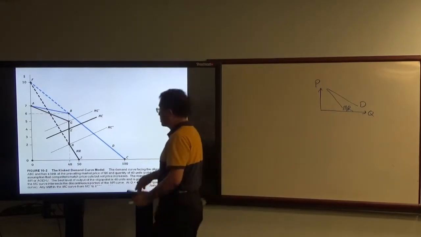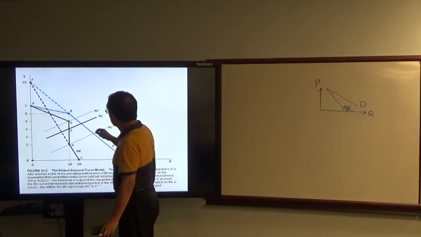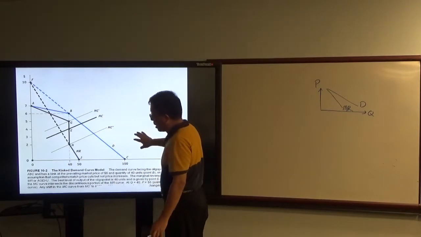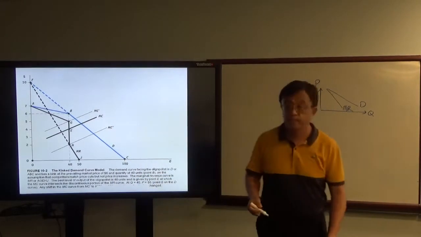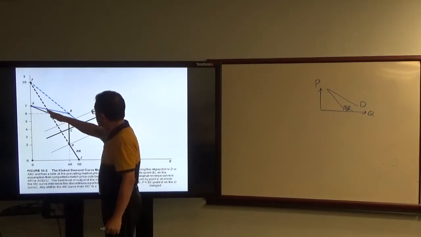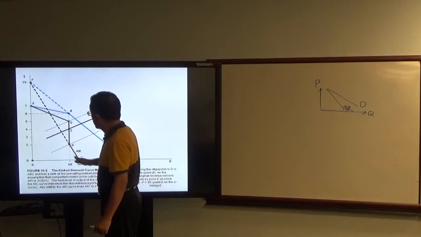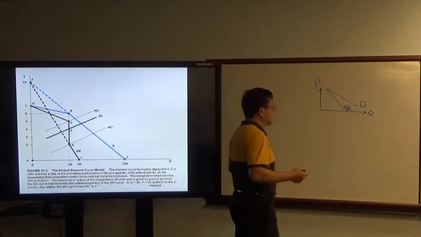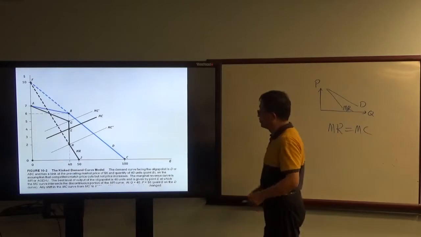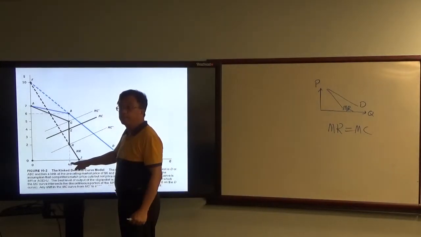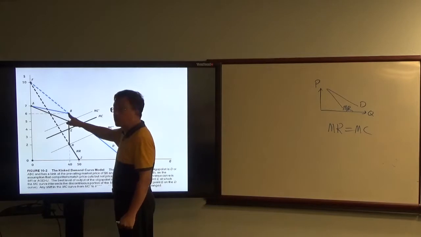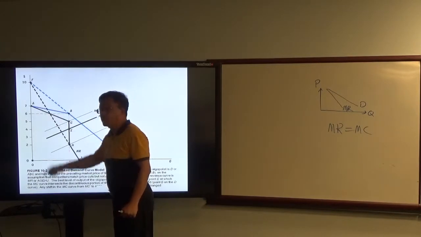So the marginal cost, you see the cost may change here over time. So let's say the cost is MC. For this oligopoly company, how much to produce? What's the general rule? Given the blue line, the demand curve, given this solid black line, which is the marginal revenue, how much to produce? You equalize what? Marginal revenue and what? Marginal cost. So the company will produce this quantity and charge a price. Where to find the price? You draw a straight line all the way to the demand curve. This is the demand curve. You find that that's the price.